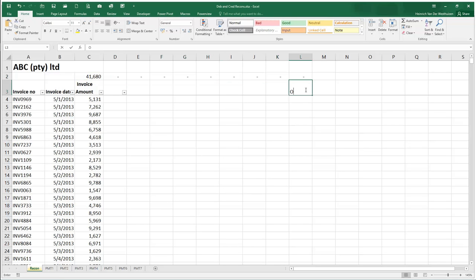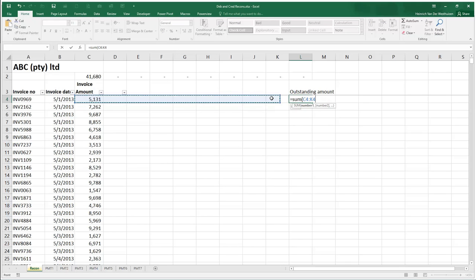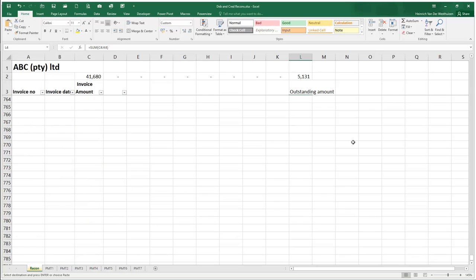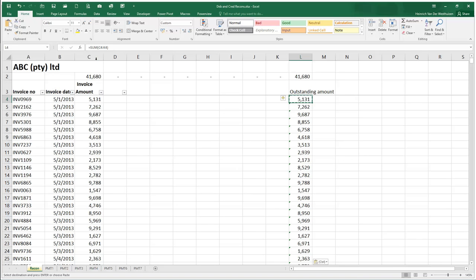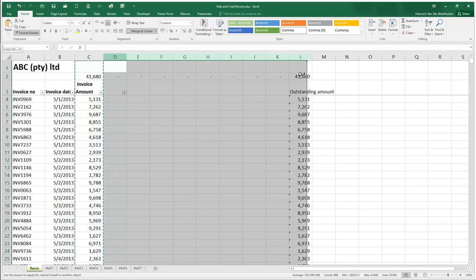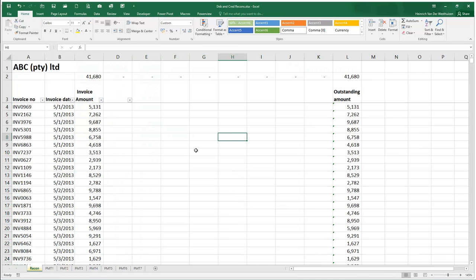The last column is quite important. This is going to be my outstanding amounts. This will be the sum of my original amount plus all my adjustments, and we'll talk about the adjustments right now. So we're just going to copy this to the end, and again you can copy down a few more because if you want to add data, it's very easy to add. Then I'm going to make sure the formats of all these columns are the same. So now whatever I've put in these manual adjustments columns will be taken into consideration there.